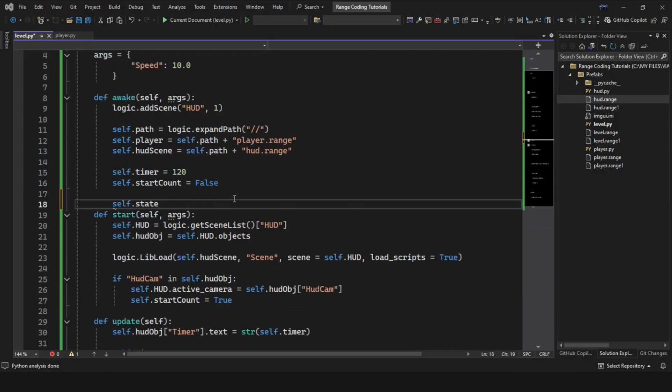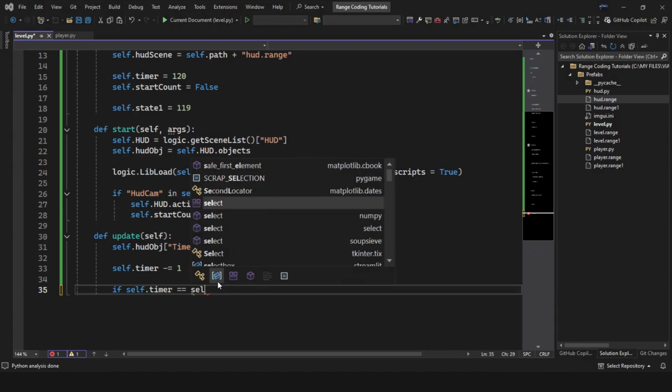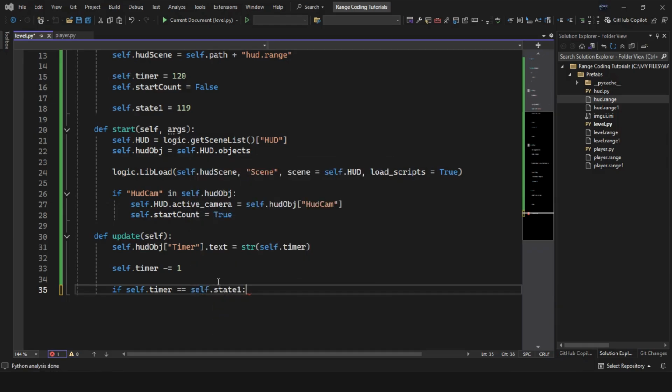Create a state and give it your own integer value. States are very handy if you want to load a lot of scenes into the level. You don't have to do that at the same time. Load each scene on its own time. Well, the guru has spoken. Don't listen to me.